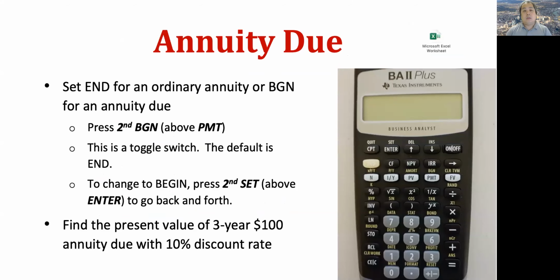After using this, you need to go back to the end mode all the time. So second, BGN, now you have BGN, right? Second, set, then this BGN changes to end. Then you will be on end mode. Don't forget, always go back to end mode after using this BGN mode, because most problems should be end mode problems.